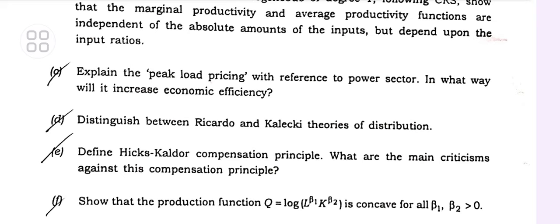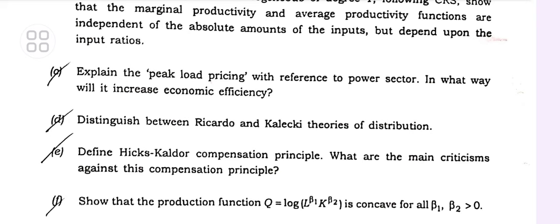It is a pricing strategy where prices are higher during periods of high demand and lower during periods of low demand. This approach is particularly relevant in the power sector. Why? Because the cost of supplying electricity can vary significantly depending on the time of day. Now what is the application here? In what way will it increase economic efficiency? Finally we have to tell.